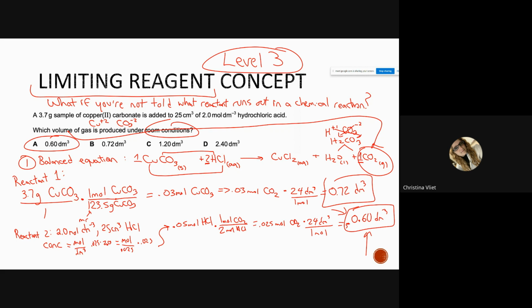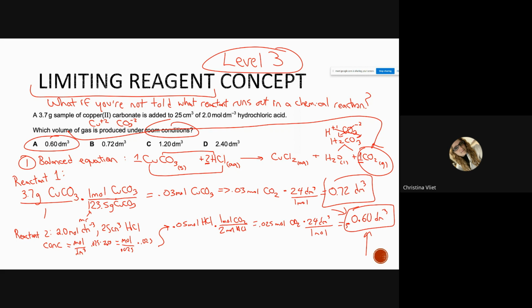2.5? I'd say level 3. So why do I assess it that way? Well, first you've got to make your formulas correct, every single one of them. Then you've got to balance the equation correctly and know that this is a weird double replacement that has a part that breaks apart, right?